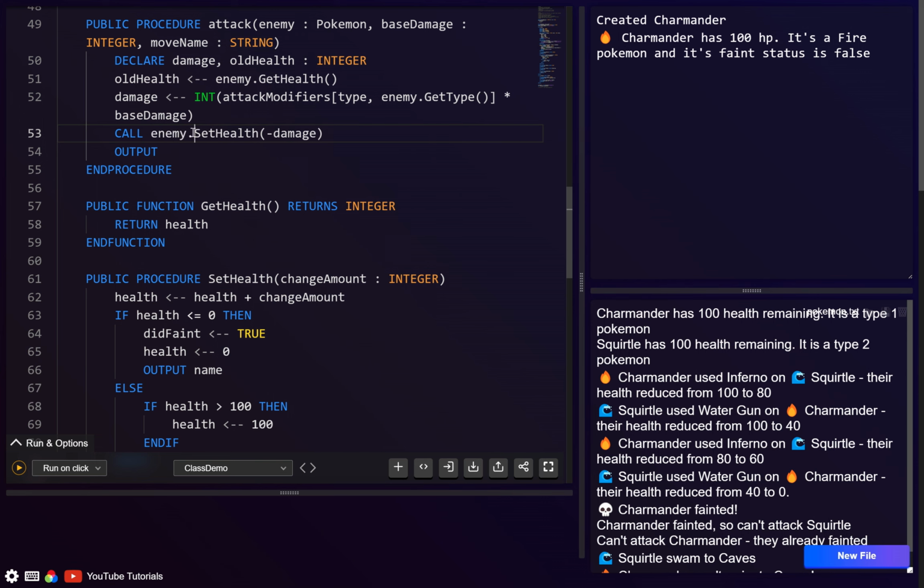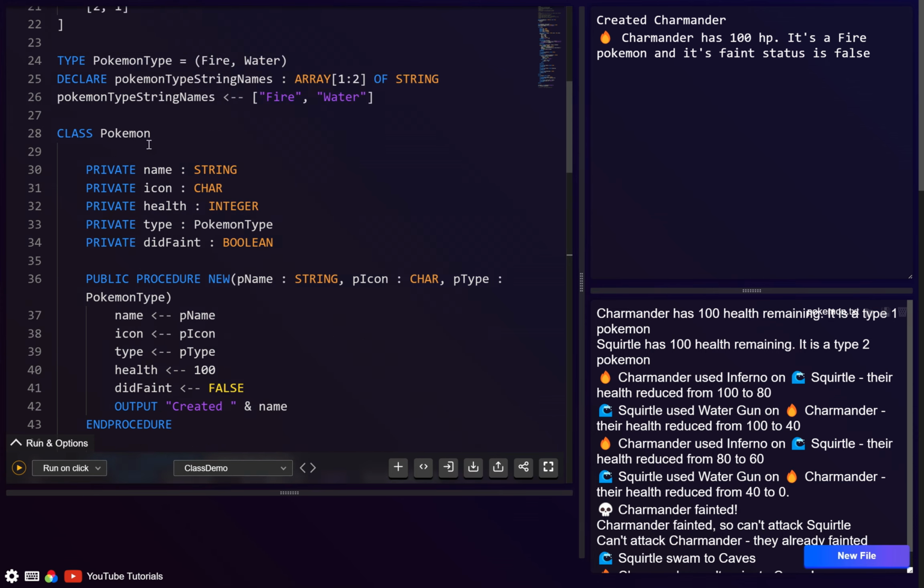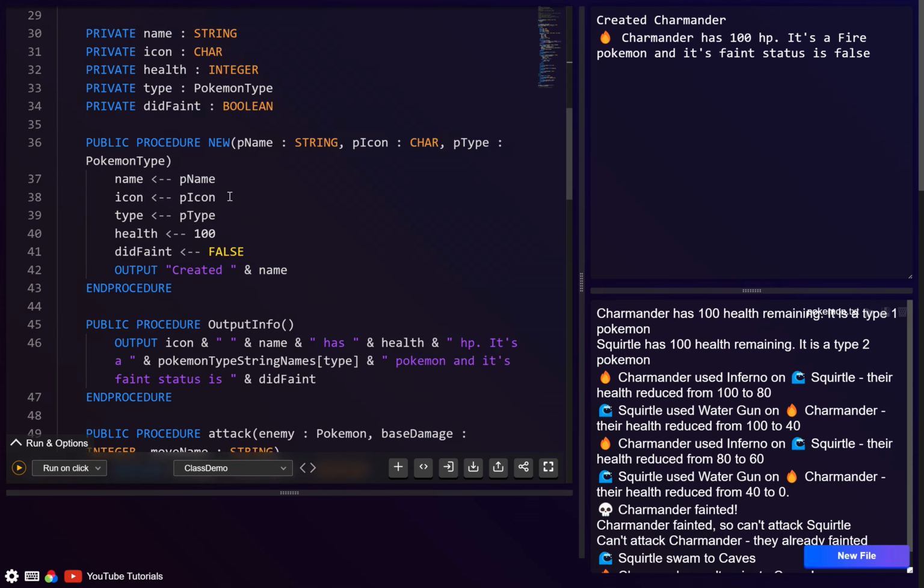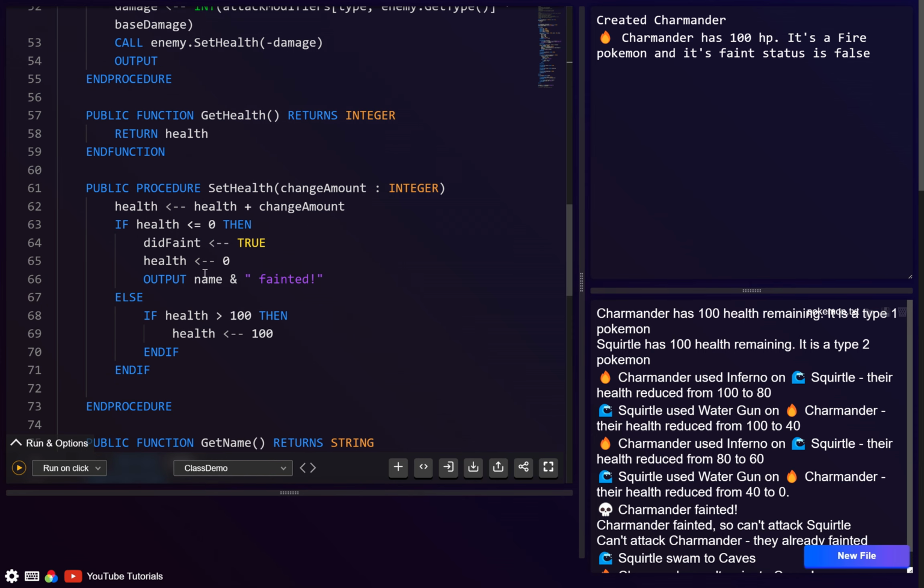Right, okay, so this should be enemy set health, because we're setting the health of the enemy. So if we go output name, this is not going to be the attacker's name, because we're calling it in the enemy class. So this would be the enemy's name. So then we can just go name and fainted. And I'm also going to copy the skull symbol, just to make it stand out.